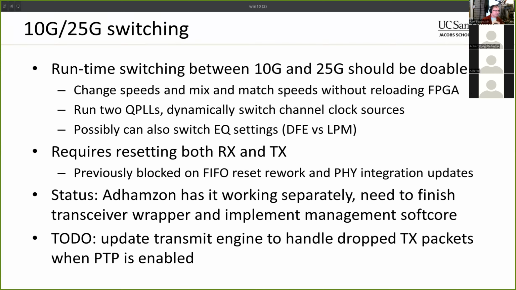I'm hoping to be able to effectively replicate what Adam John has done, but using this wrapper and then a user space application to poke at all the registers necessary to change the line rate. And then once I get that working, and once I have the management core operational, then we can push this switching functionality into the firmware running on that core.